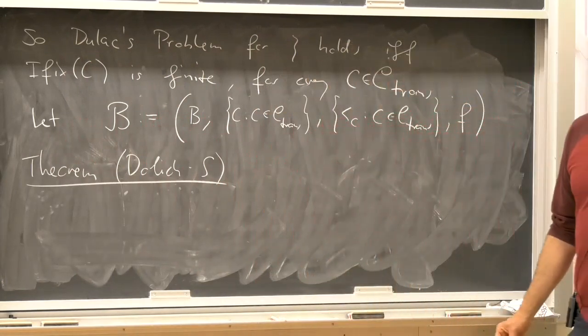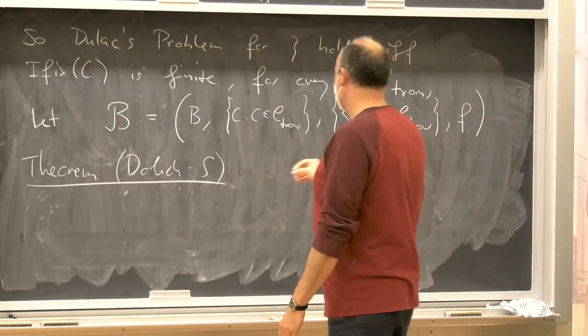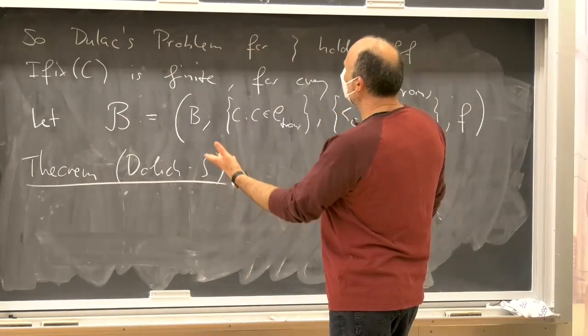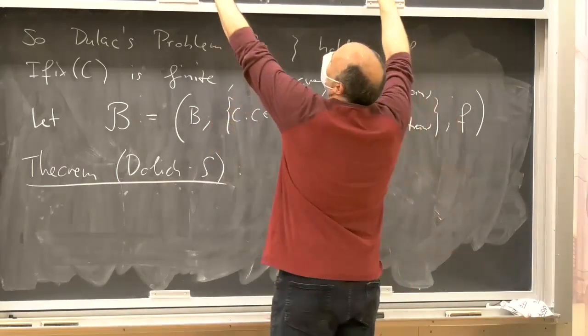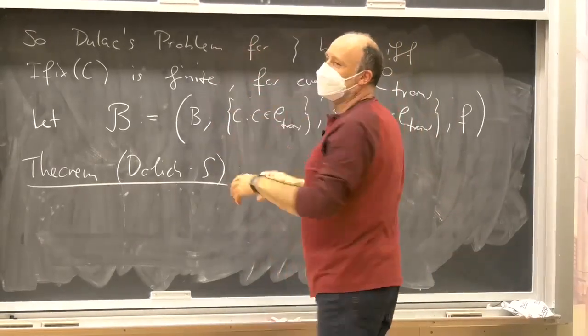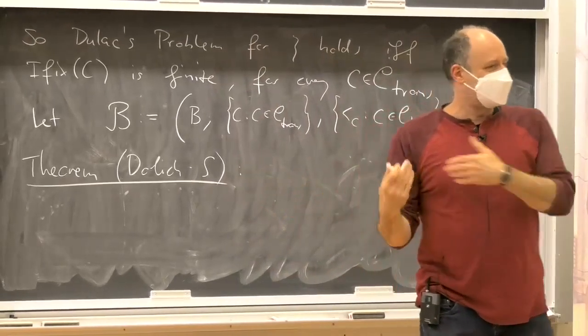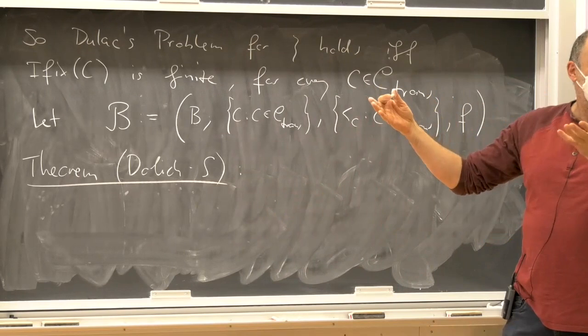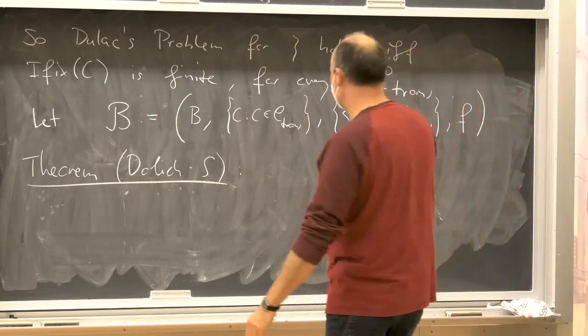There is really nothing else to this structure. Okay, so what you might think, right? If you look at this set, if all these sets are finite, it's like saying that the structure that I have here on each of the pieces of C trans is o-minimal. That's exactly the case.